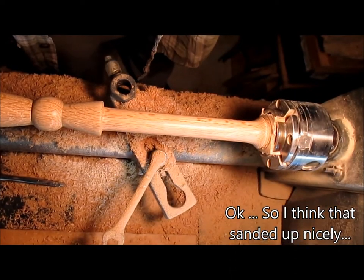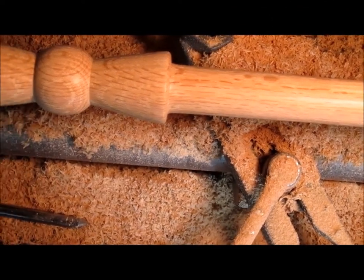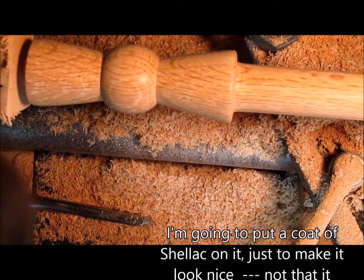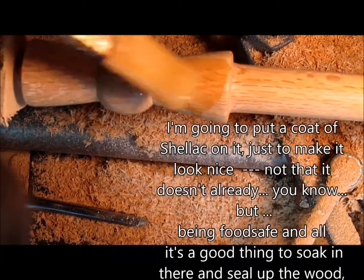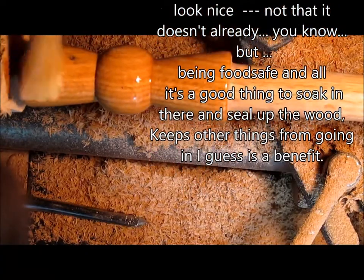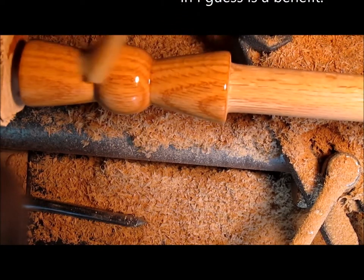Okay, so I think that sanded up nicely. Let's see if we can see it any better. I'm gonna put a coat of shellac on it just to make it look nice. Not that it doesn't already, you know. Being food safe and all, it's a good thing to soak in there and seal up the wood. It keeps the other things from going in, I guess, is a benefit.